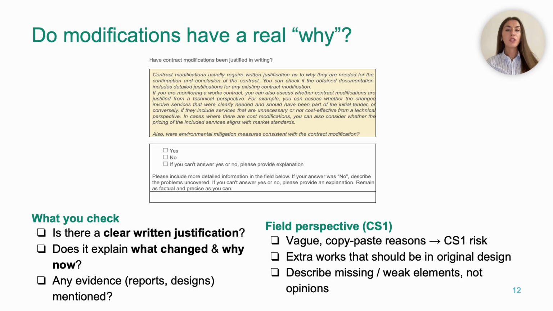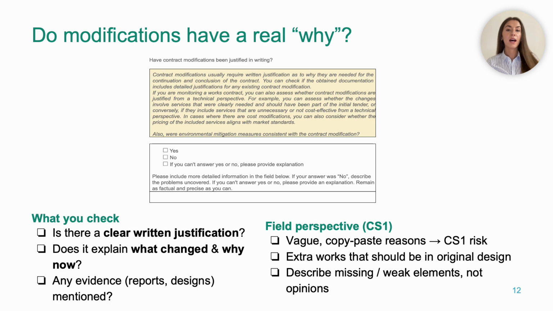Now in step 1 you already checked whether modifications were signed and published, but in step 2 we're looking again at their justifications, but this time with the benefit of what you saw on site. So for each modification you need to ask, is there a specific written explanation? More time, more money, extra works, and why it was necessary? Does it refer to concrete evidence like a design error, a landslide, or even unexpected utility lines? Many risky projects use vague formulas such as unforeseen circumstances or technical reasons without any real detail.